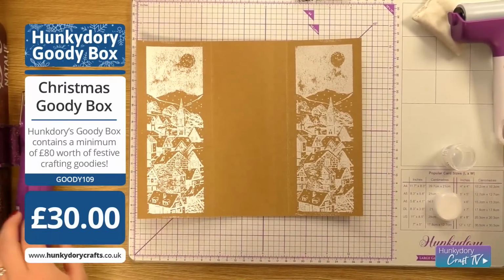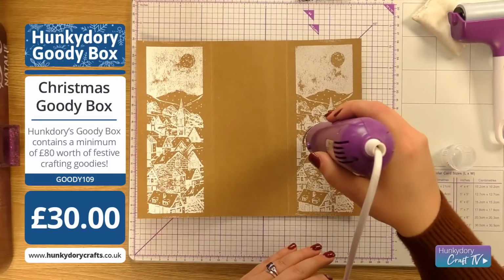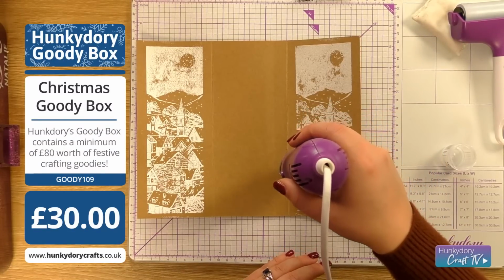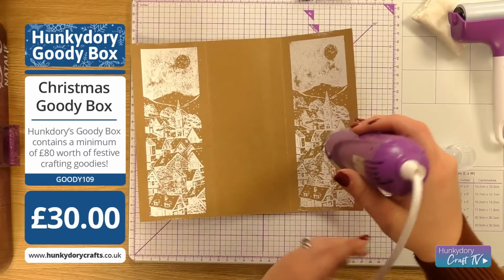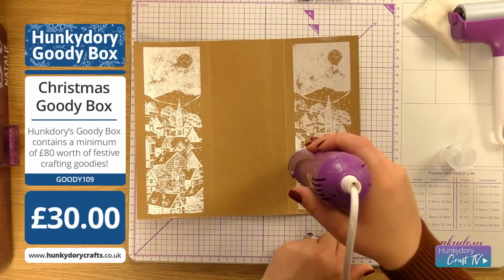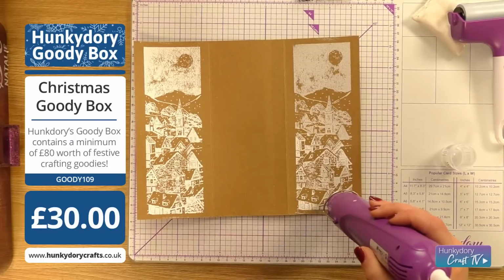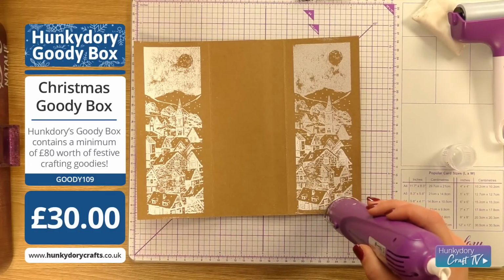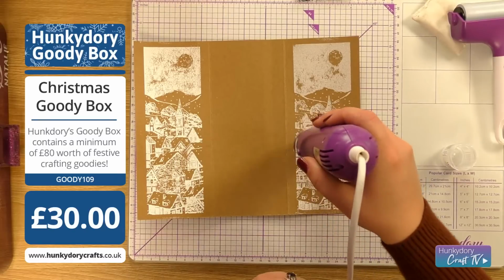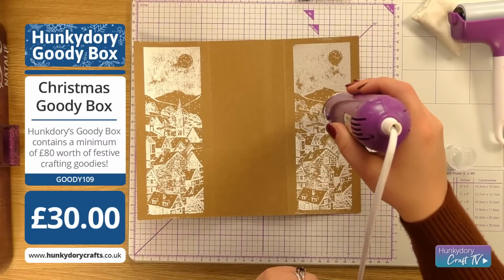So you can use your Versamark if you have it. You can use your Prism ink pad if you've got that as well. And this works great. So we've got those two designs now which are the right way. And if you look after your stamps, they will last forever. Oh, these will last forever, yeah. And like you said, just doing it with black and white, the way we've done it with our craft card, is great. Colouring all of these little houses in is a great way of using this stamp.